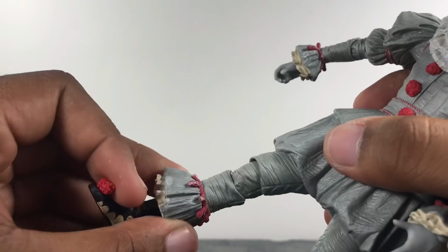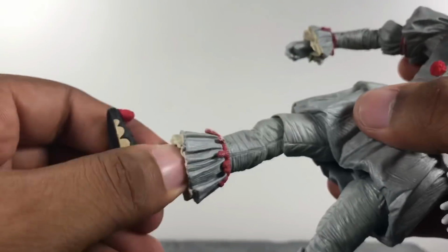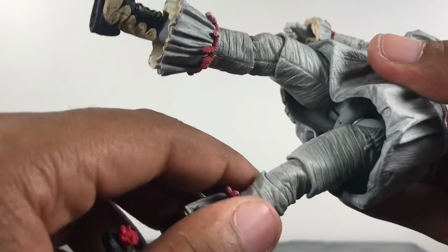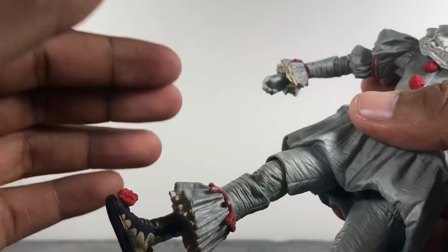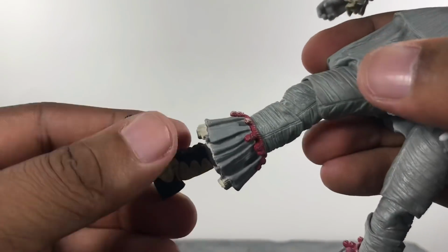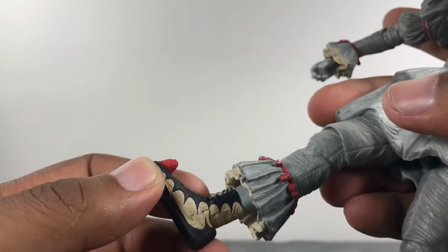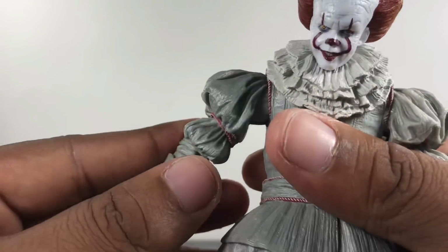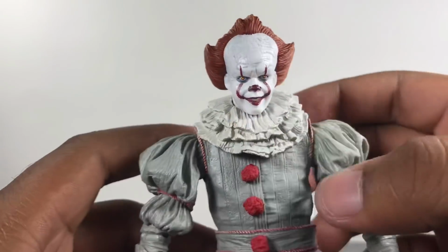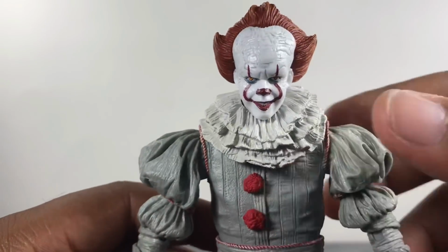Now he does have, actually, this is just a separate piece. I was thinking that it was a swivel, but no, it's not a swivel, but you can turn it at the knee, and that works really well. That's another thing I was not expecting. Now as far as foot, it doesn't go up any, but it does go down really well, and of course he doesn't have a toe hinge, but other than that, I have got to say that this thing knocks it out of the park in terms of articulation. For me at least, this is better than I thought it was going to be. I'm very happy with that.